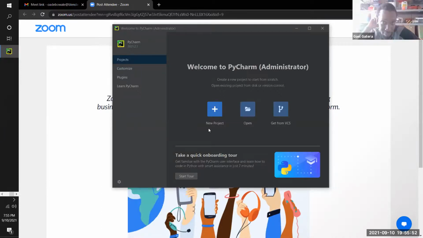Joe, once you get to the screen where it says welcome to PyCharm, let us know, okay? Joe, can you share your screen? I want to see if you're there. Samuel, that's exactly where you're supposed to be. Now we're waiting on Joe. If you want, you can go and help him, since it should be in the same place.